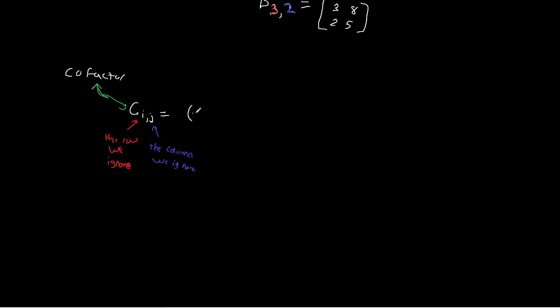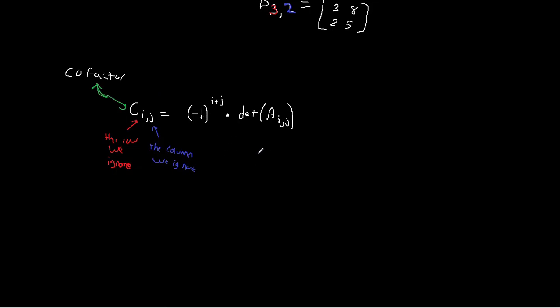For the cofactor, we have negative 1 raised to the power of I plus J, with I and J coming back on this side, and then we multiply this by the determinant of our matrix minor of A, I, J. We take the determinant of the matrix minor and multiply it by negative 1 raised to that power, and that gives us what's called our cofactor. The reason we do this is that this definition of the cofactor is going to play a major role in how we approach calculating the determinant of larger matrices. If we expand beyond 2 by 2, we have yet to know how to approach that, and this cofactor is going to be the first key step in doing that.